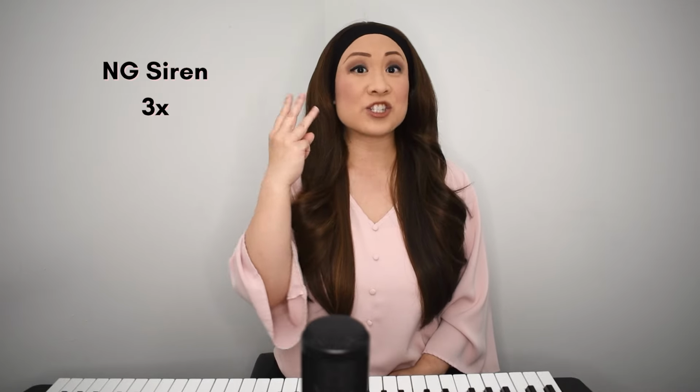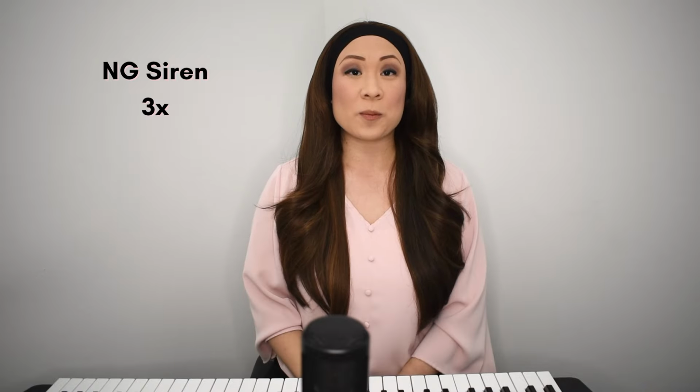So when you're doing these exercises, we still want to go for the similar sounds that we would aim to have, such as the whiny, bratty cry, but we're not going to tense up our face or our body to get there. That is the goal, okay? So let's activate the pharyngeal resonator by doing an NG siren, starting low, going high, and back down. Let's do three of them together. Here we go.